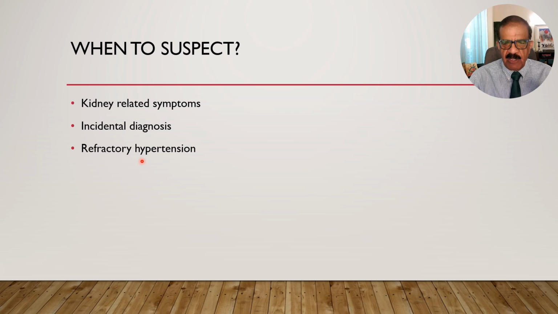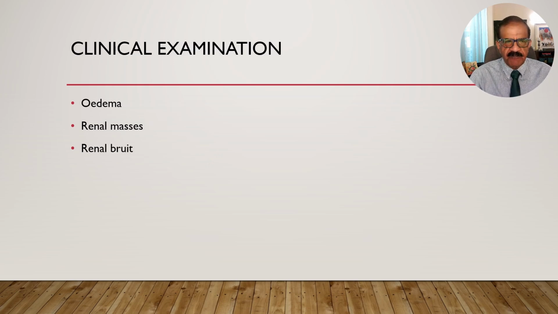Then refractory hypertension. Any hypertension may be refractory, but there are more chances if somebody is really refractory. If somebody is taking medication in the proper dosage, proper combination, compliance ensured, and still blood pressure is not controlled, you should suspect renal disease. There are other possibilities, but out of secondary causes of hypertension, kidney disease is the commonest. So in this situation, I'd like to investigate kidney as a potential cause of hypertension. There may be other situations also, but these are the three which I think are common ones.